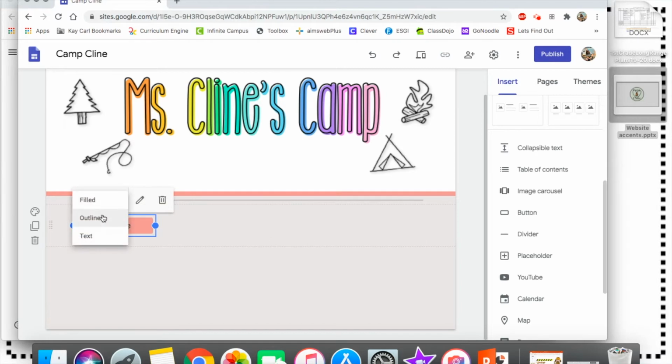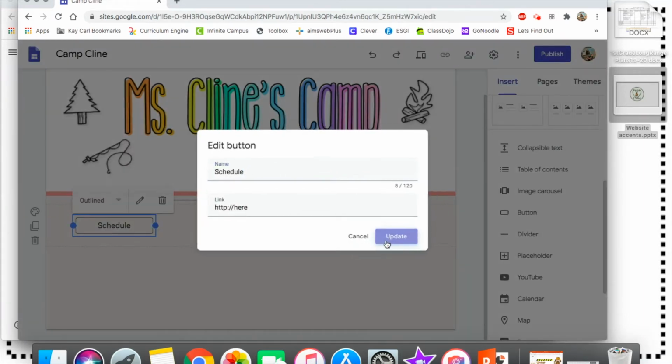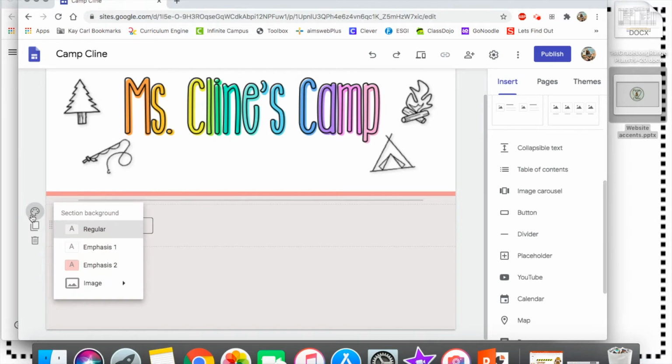If you come over here, you can have it just be an outlined button, or it can simply just be text. So we'll do the outlined one for this. So I have schedule. Over here again, you can change it, or you can make it a picture if you want for them to click on.